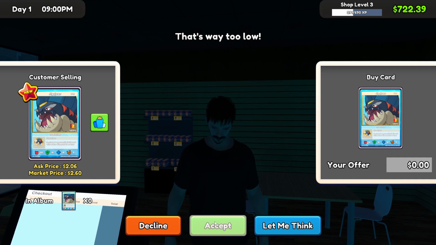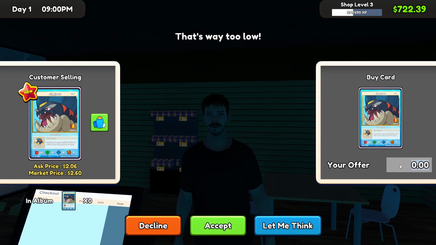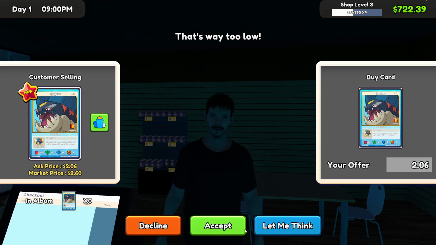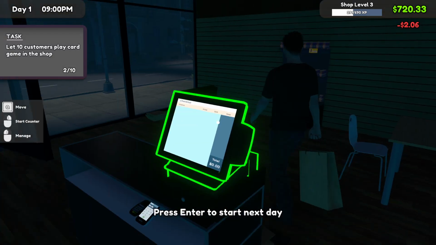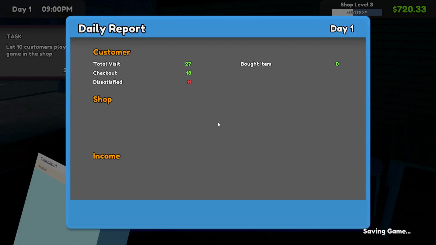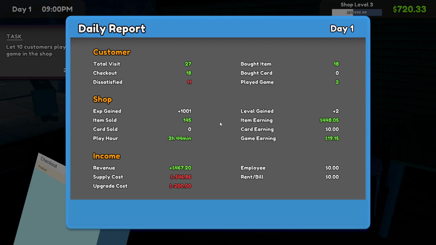Sure. You're the one setting the price here, I thought. Okay. That was a confusing UI. Anyway, I guess I'll start the next day. Get my experience. Oh wow, I am not making enough money at this business that I've started.